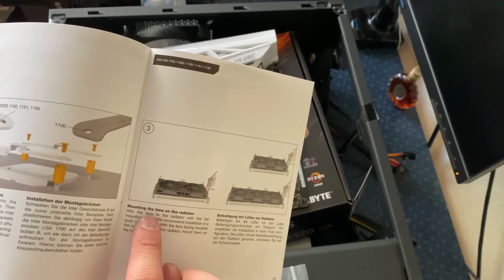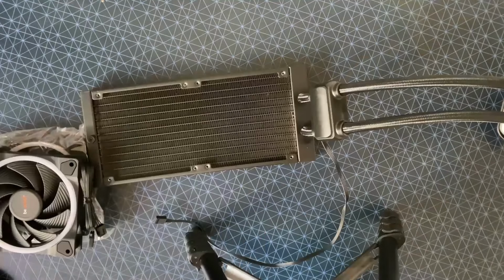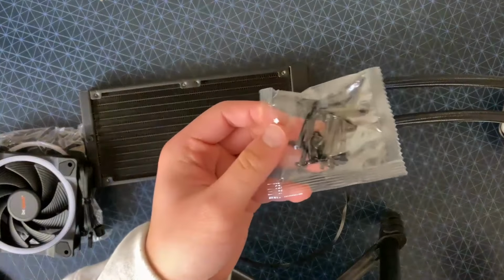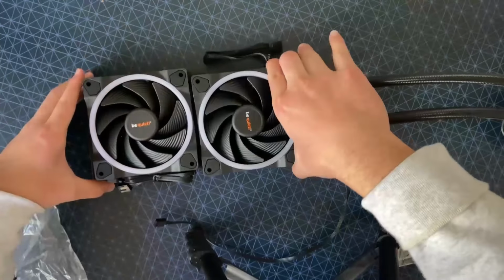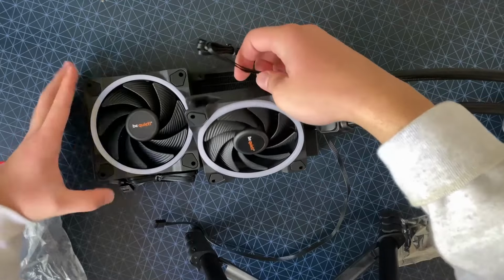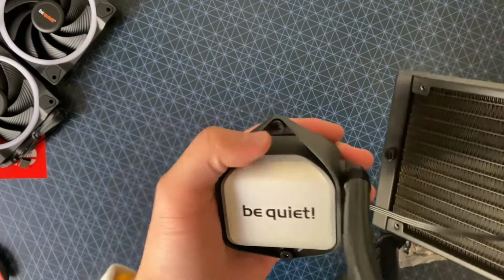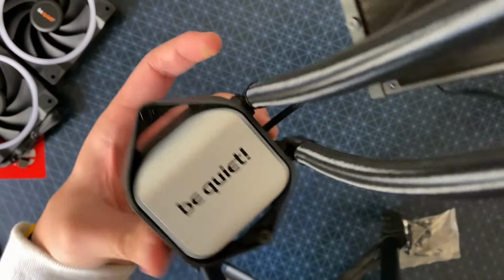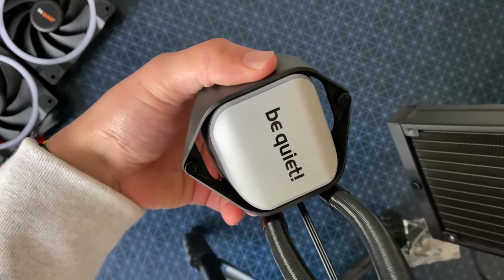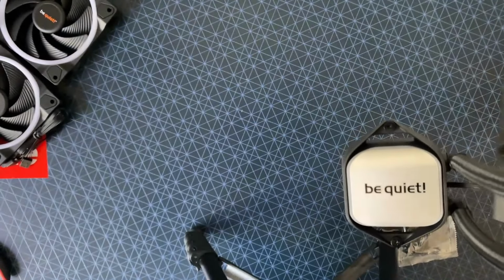Now we need to mount the fans on the radiator. All right, on to fan installation. So, we have these little screws, and the fans basically just go like this. I would have to figure out how I want these aligned before I screw it. Look at this, it's going to bolt in this way. If I had it this way, it would have been vertical. Be Quiet, which is... Yeah, I don't know. Kind of like it this way.